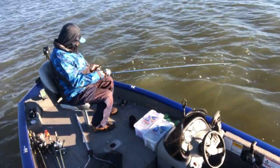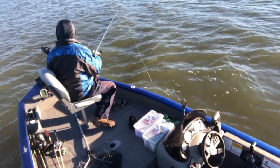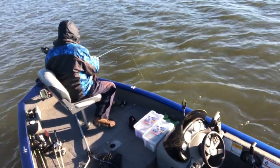Hey, I believe we're gonna catch them. They love that beaver tail. They loving that beaver tail. No question about that. I see a couple boats out here this morning.